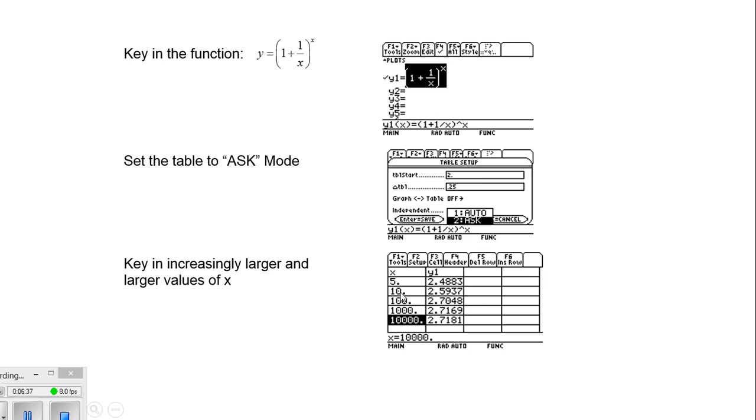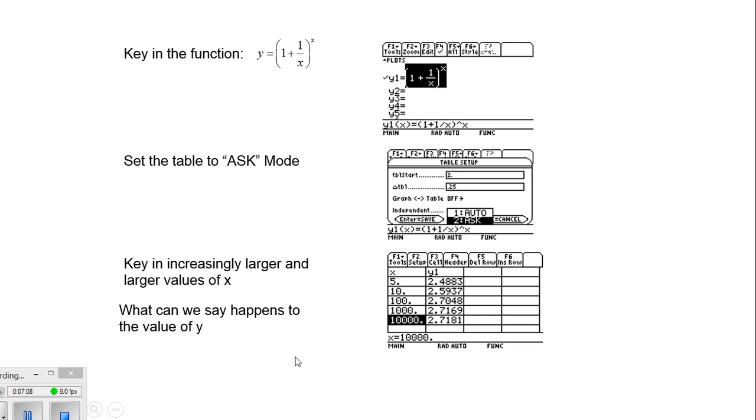So as you can see, putting in 10, you get 2.59. Again, we were coming up from 2 with evaluating this at 1. So now at 5, we get 2.488, at 10, 2.59, and so on and so forth. Look at what we get up to at 1,000, 2.7169. At 10,000, 2.718. Now that's not e, but you can see it's heading for it. So that's what's happening.